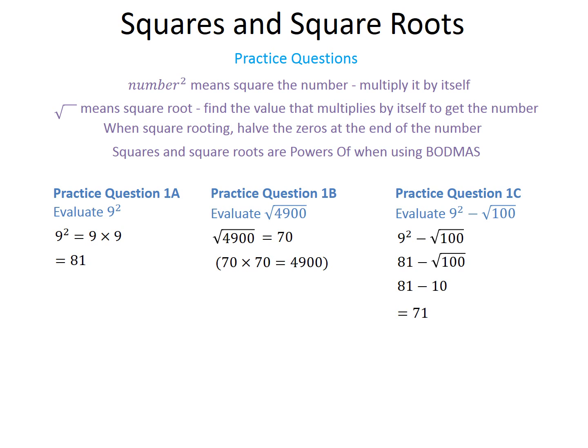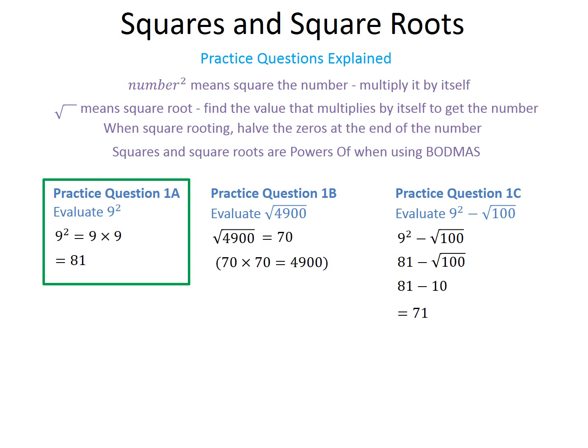And there's the solutions to those ones with the working you should show, but you could have skipped this step really, because in this one you can work out that one and that in the same line and go straight down to there. So in the first one we had to work out 9 squared, so I wrote it down, and I know that squaring means times by itself, so 9 times 9, which is 81.